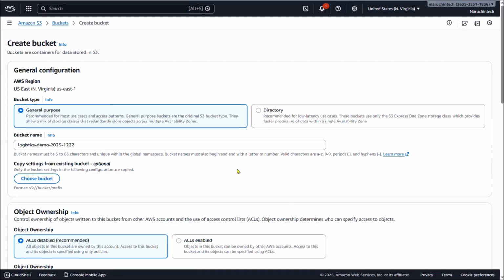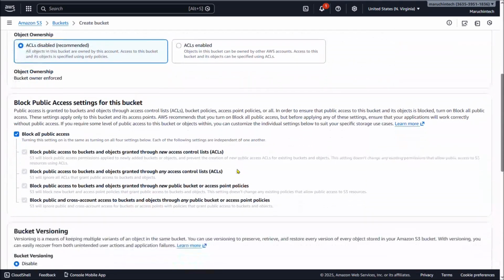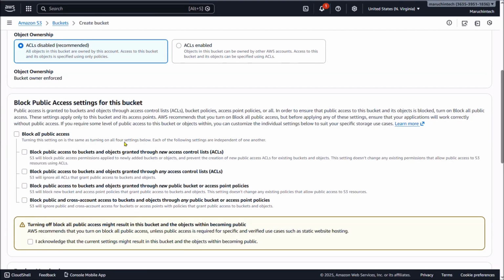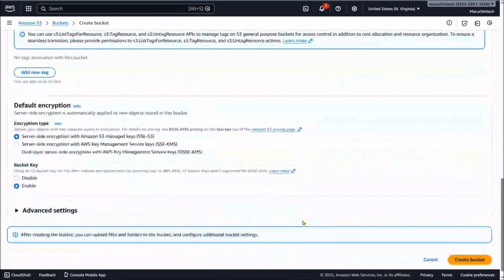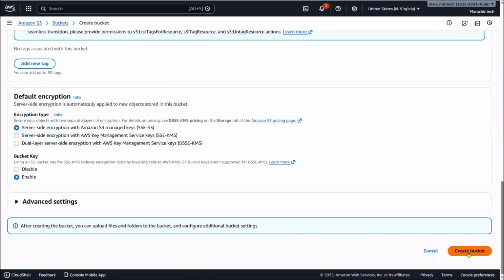Okay, scrolling down to the block public access settings for this bucket, uncheck block all public access. Check the box to acknowledge the warning, that turning off block public access might result in this bucket being public. Scrolling down, click on create bucket.